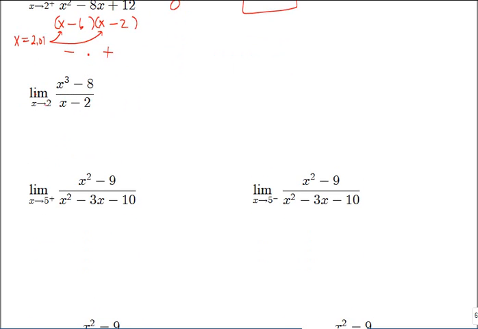Okay, on the next one, this is a two-sided limit. If I plug in 2 right away, 2 cubed is 8. 8 minus 8 is going to give me 0, and 2 minus 2 on the bottom is also going to give me 0. So this is one of those indeterminate forms. So if you have a 0 on the top and on the bottom, you can't conclude anything yet. You have to be a little bit more clever.